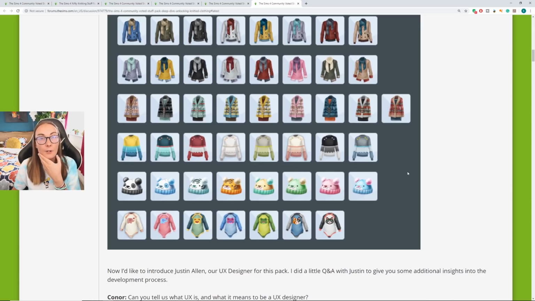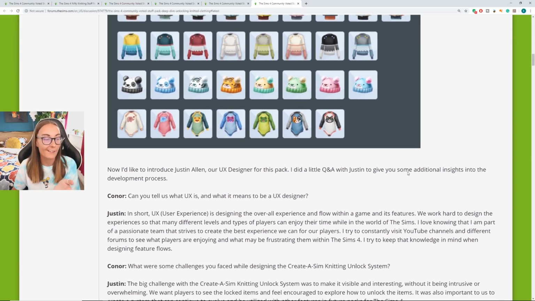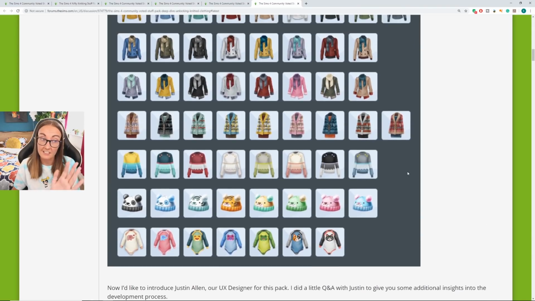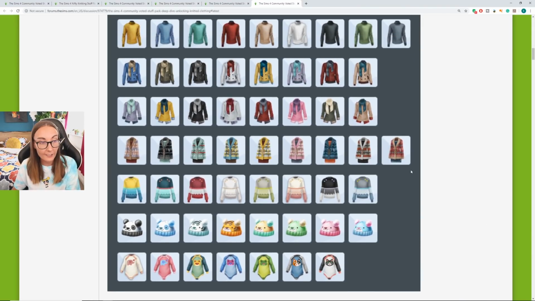I feel like we've had so much coziness recently, and I love a good cozy pack. But I've said it in my eco lifestyle, and I'm saying it again now: after this, can we step away from the coziness for a little while? Because we've had it in university, we had it in tiny living, we had it in eco lifestyle. Now we're having it in nifty knitting. So I'm fine with cozies being put away for the next few packs after this one.